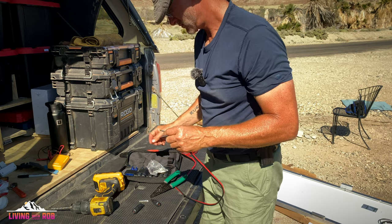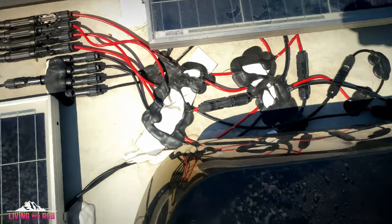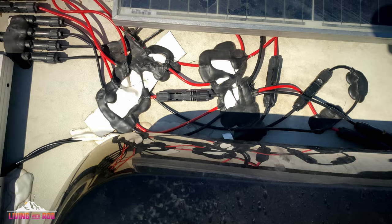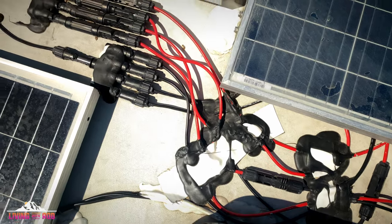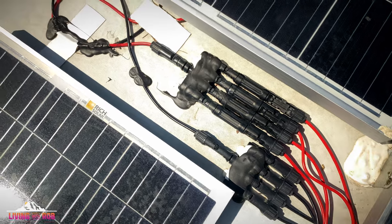Also, I want to address this in this video, just so it's clear. I'm not technically trained in solar, although I am going to the NRVTA Solar Academy to learn how to do solar. I know there are a lot of purists out there that are going to look at the way the wires are in the parallel connections on my roof, and they're not all neatly tied together with zip ties or running in conduit. There's a reason I chose to do it that way. I follow Will Prowse on DIY Solar. He's got a huge YouTube presence, and that young man really seems to know what he's doing as it relates to all things solar.